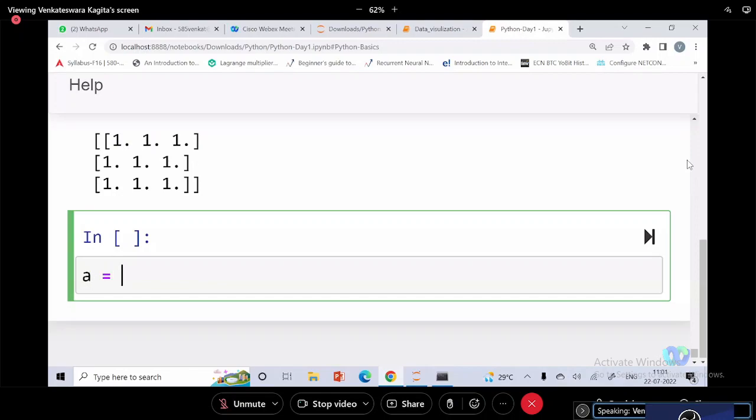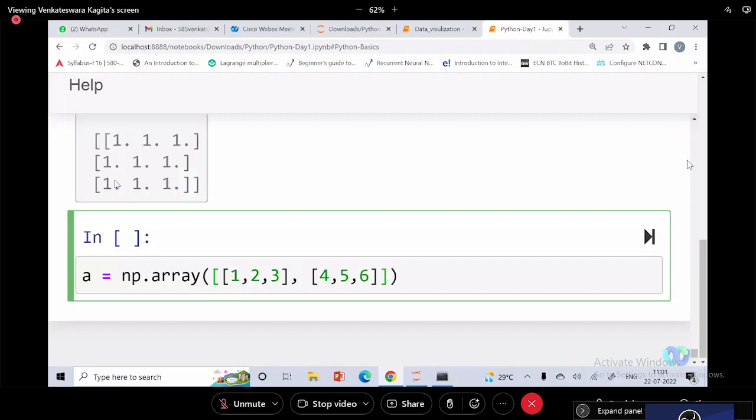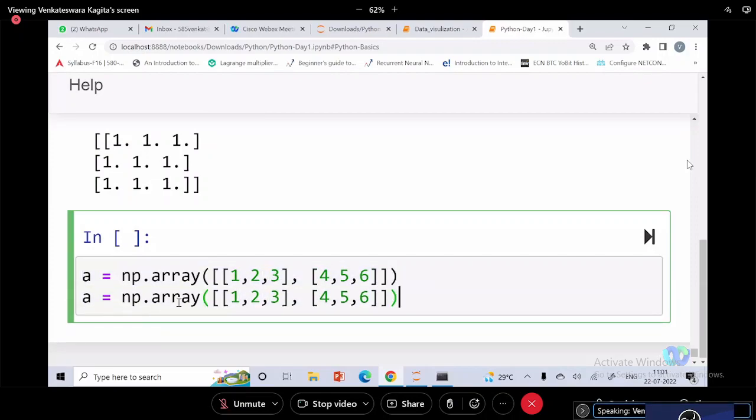Array A is of size 2 by 3, and let us take another array B of size 3 by 2. Are 2 by 3 and 3 by 2 compatible sizes for matrix multiplication? Yes.